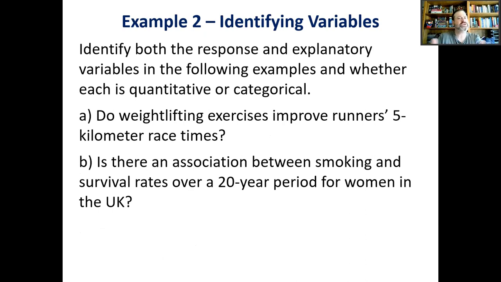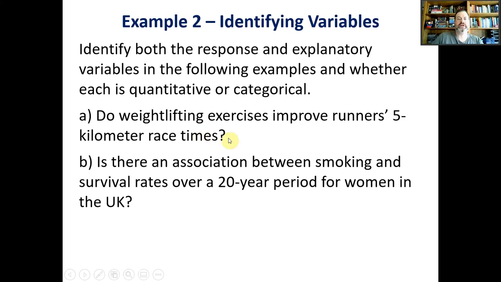These are questions that can be answered with data, and we want to identify the response variable and the explanatory variable, and whether each is quantitative or categorical. So the first one here: do weightlifting exercises improve runners' 5-kilometer race times? And the second one: is there an association between smoking and survival rates over a 20-year period for women in the UK? All right, so let's look at the first one.